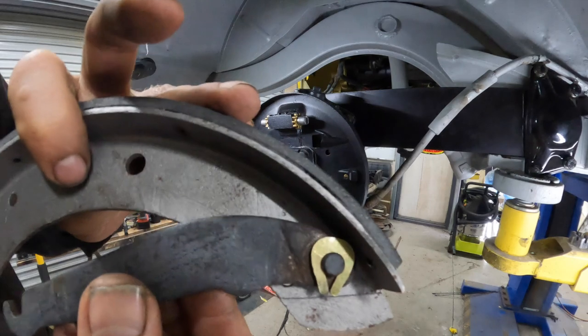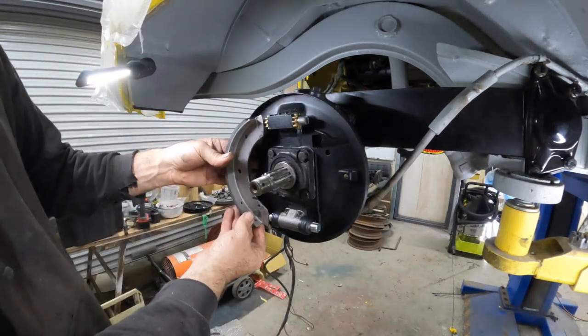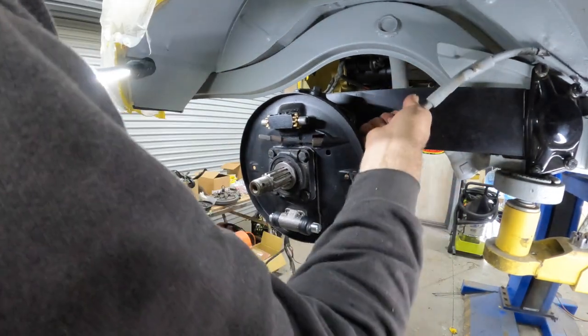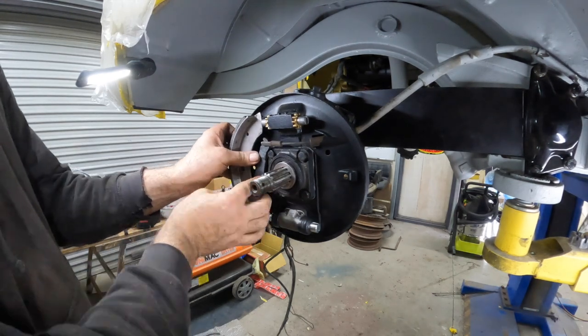Okay, next we have one of the brake shoes with the handbrake lever. And you can see here I've put a new little clip on the back with a rivet. That's going to go in this position like so. And we'll just pop the handbrake cable through the hole first. We'll get that sorted in a second. Generally, see how this is going to go.